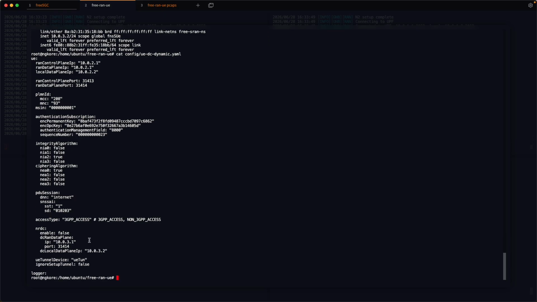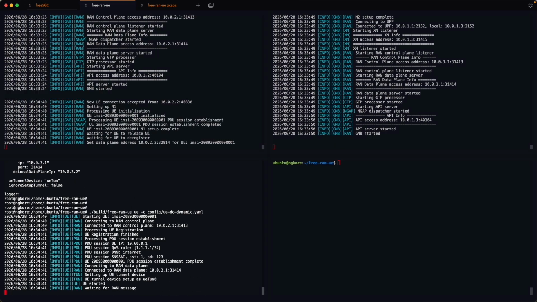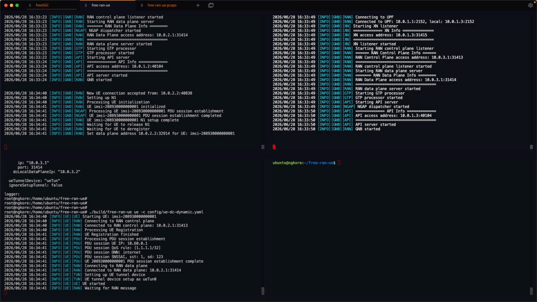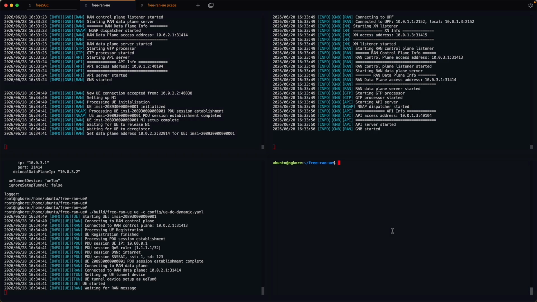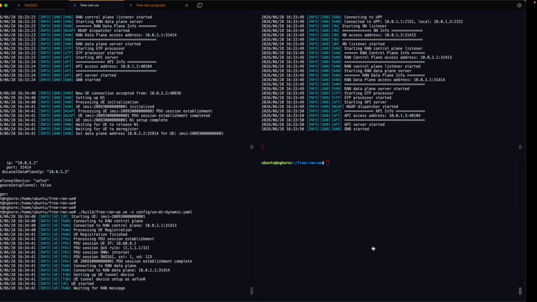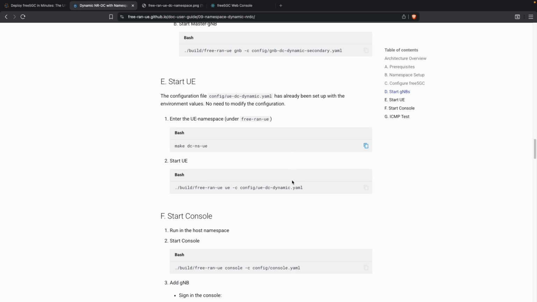The only difference I can see is that here NRDC is also set to false. Now let's run the UE as well, and we can see the logs in the master gNB. Also the tunnel now has the IP for the UE.